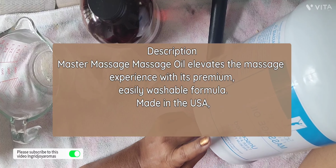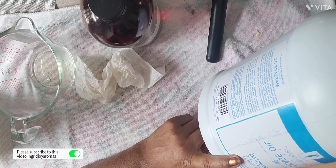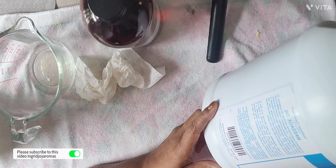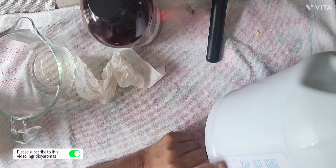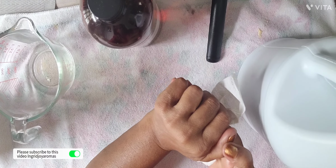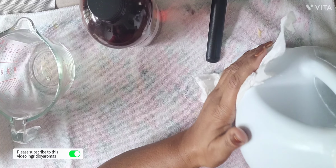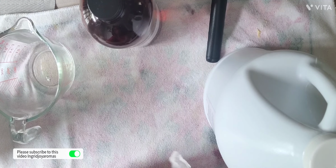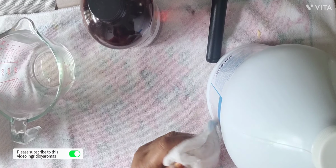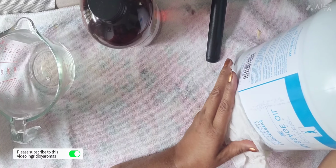Some of the oils that you can use with this oil here, you can just put for acne, for example, you can put 5 drops of tea tree in this one. You can put 5 drops of frankincense, 5 drops of lavender, and 2 drops, or you can even use 5 drops of rosemary to make acne serum.